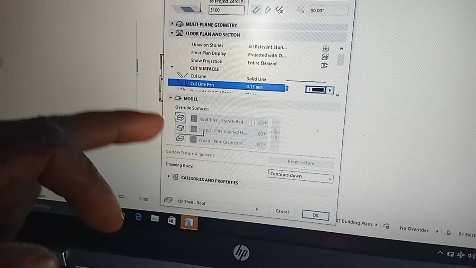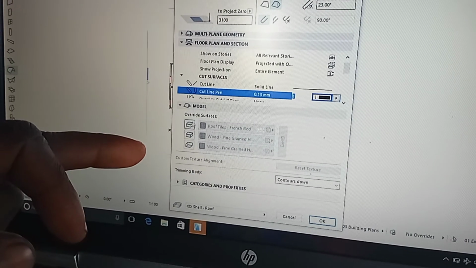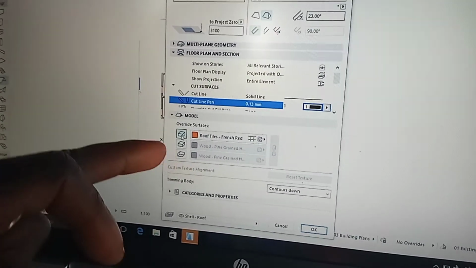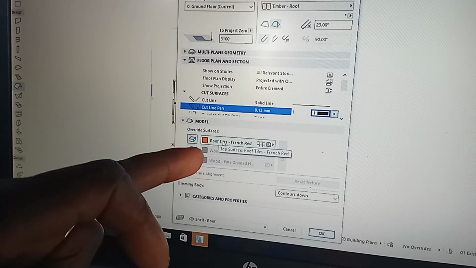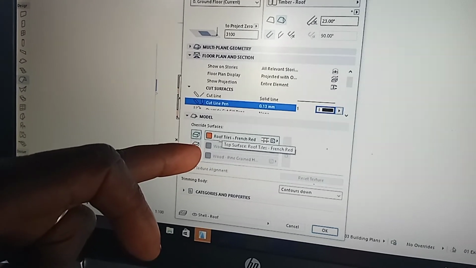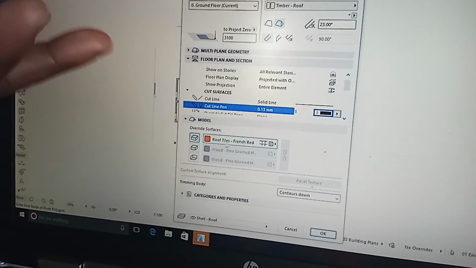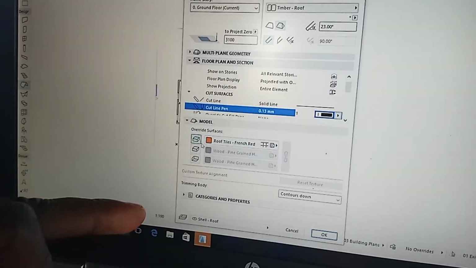So here I'll go to override surfaces. So I'll click this to make this active. So after this active, nitakubali kama ni French. Nikitaka kuchange to green, nita click there.